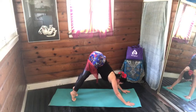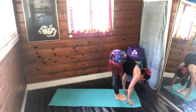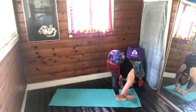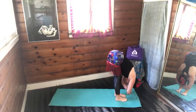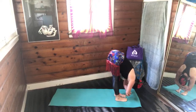Inhale, look in between both hands. Exhale, on empty of your exhale, walk in between both hands. Look halfway up. Inhale, exhale, forward fold. Let's hang out here for just a moment, a few breaths. You can take your elbows, bend your knees slightly if you're not ready to straighten them all the way. And breathe.